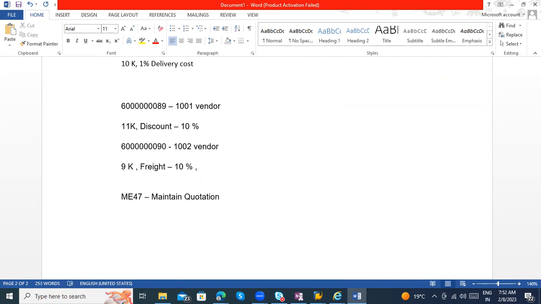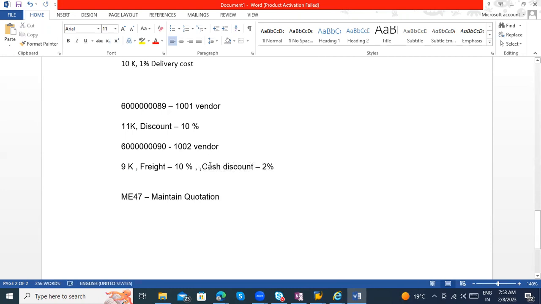And I can see a discount of 1%, and a cash discount also is there, 2%. Let's keep the cash discount and remove this discount.